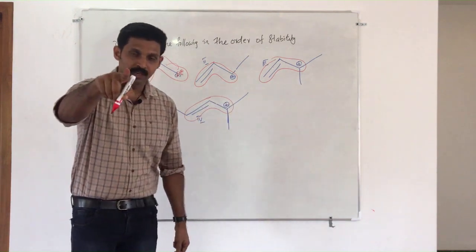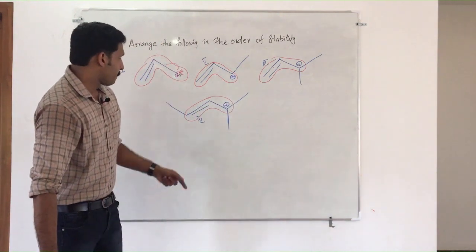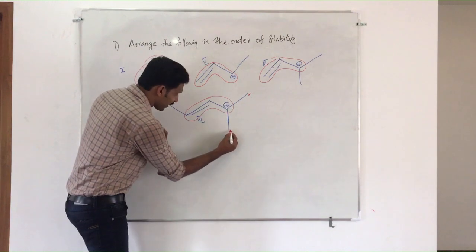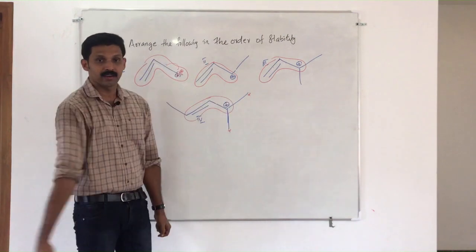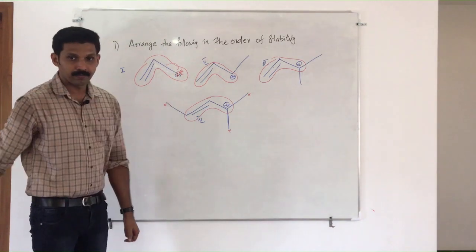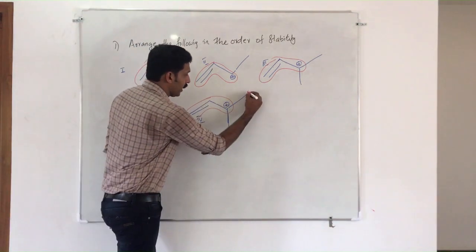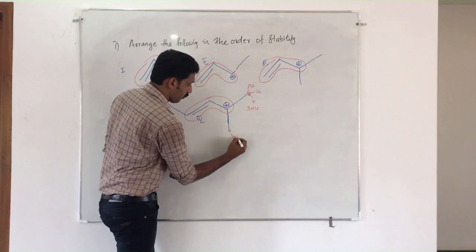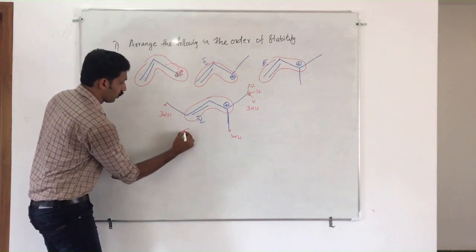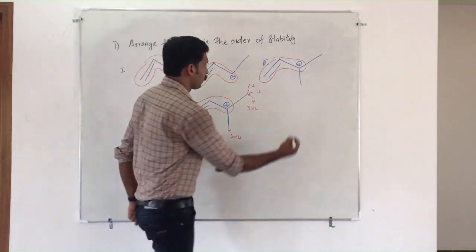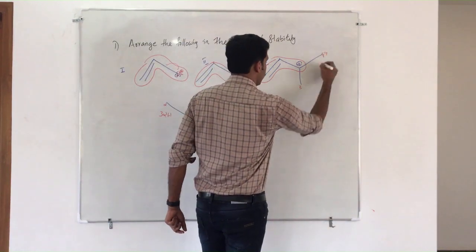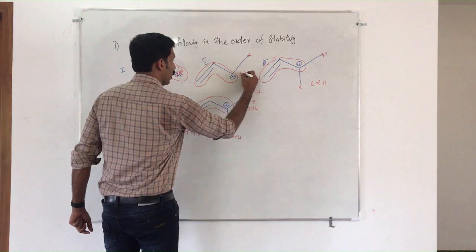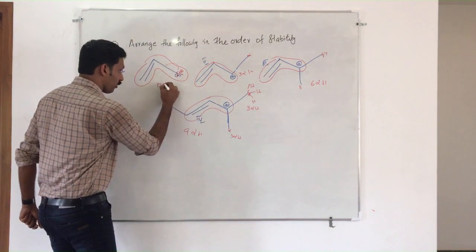I told you earlier in the lesson about hyperconjugation. The carbon attached to this system, we call it alpha. Therefore, this is taken as alpha carbon. This is another alpha carbon because it is again connected to this one. Here it is again alpha carbon. You can find that here, this CH3 has 3 alpha hydrogens, here again 3 alpha hydrogens and 3 alpha hydrogens, total you will get 9 alpha hydrogens. Here 3 alpha hydrogens, 3 alpha hydrogens, because of CH3, again 6 alpha hydrogens. Here there is only 3 alpha hydrogens, and here there are 0 alpha hydrogens.